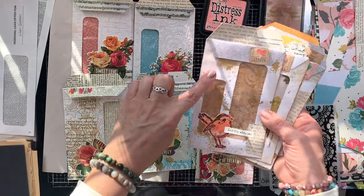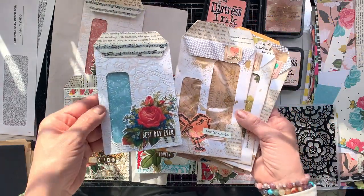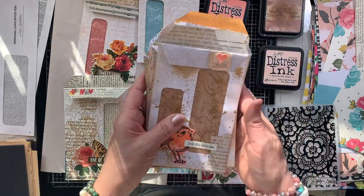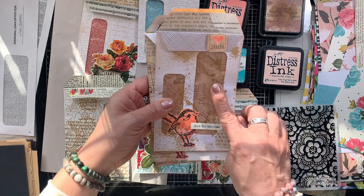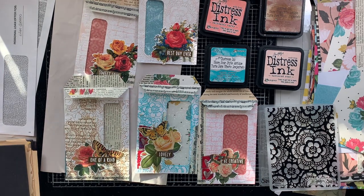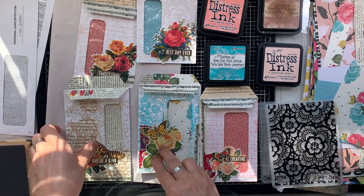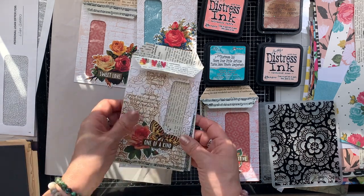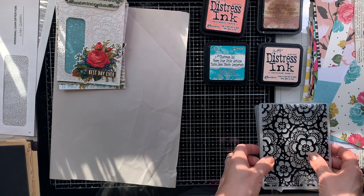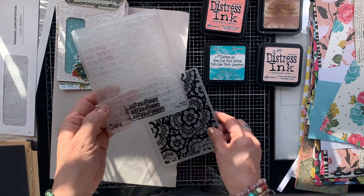If you'd like to see how I make these with the little birdies, I'm going to link that video down below. But today we are focused on embossing, and I'm trying to go through a lot of the tools and supplies that I have neglected a little bit — kind of once a week, go through the stash and bring those things out and start using them. Watching other makers also helps me draw inspiration and create my own look.